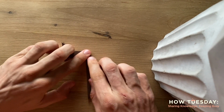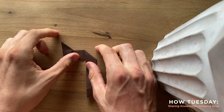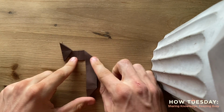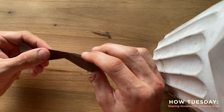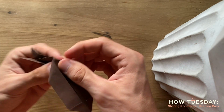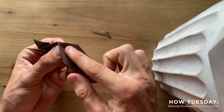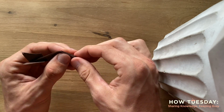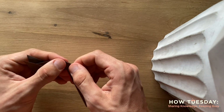You make sure, when you fold, that you really press into it. Right? Now that it looks like that, open it back up, open the tail, and then push it like this, and then close the tail again, and it should look something like this.